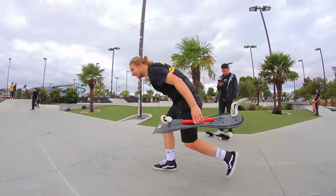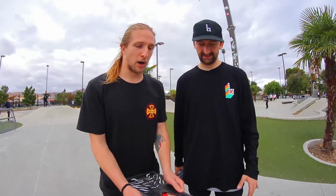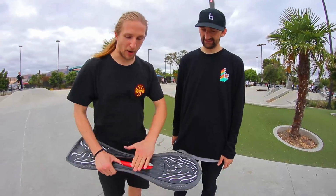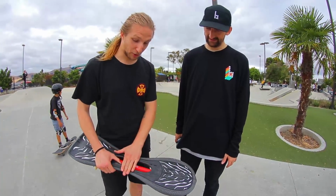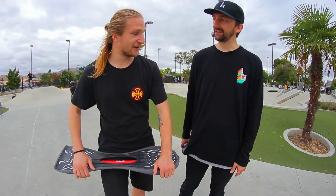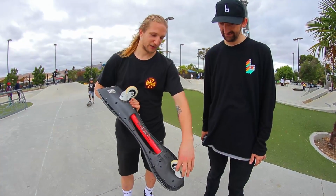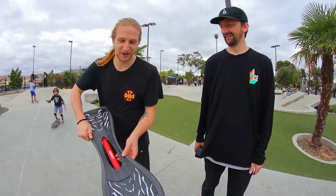All right, we got it. How's it feeling? Pretty good. It's better than just a regular Ripstick. With a regular one, it had a pole there, right? So when I went to pop, I couldn't have my foot even on it. I had to put it way down, like on the pole. And then it was so sketchy because you need to be on the pad thing. So this is better. It feels pretty good there. I just got to land it because when you kick it, the wheels are just going everywhere, and then you got to try to land again.